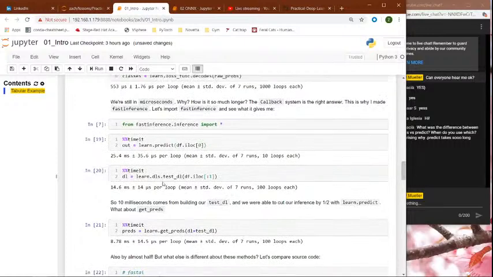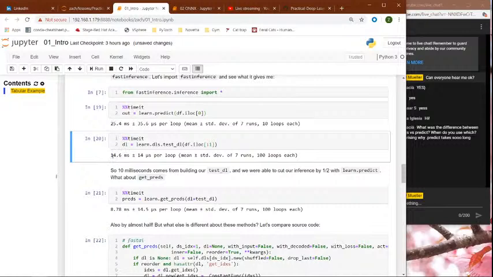Now, there we go. So this is what I was talking about right here. For one input, it takes 15 milliseconds just to build the input. So what we should see is about 25 minus 15 is the time that it takes for get preds.